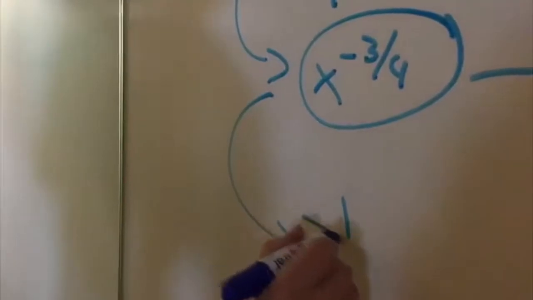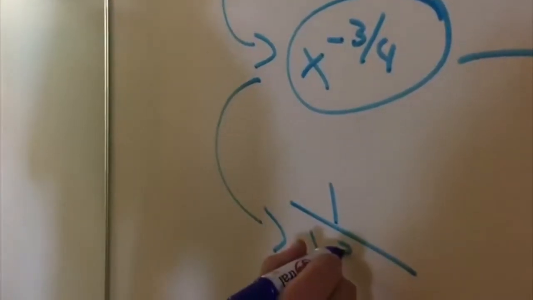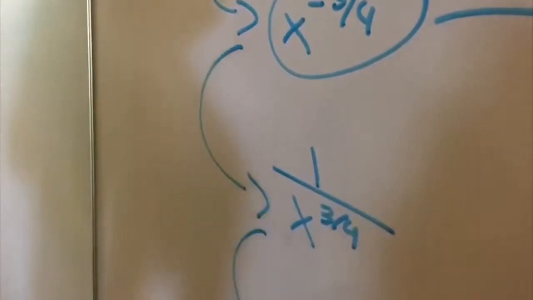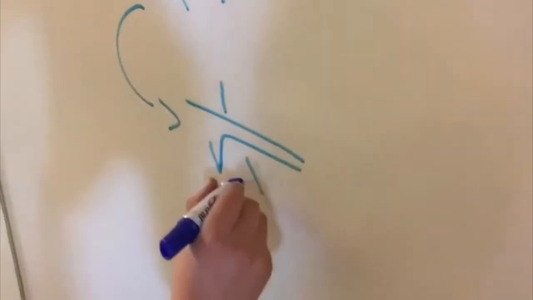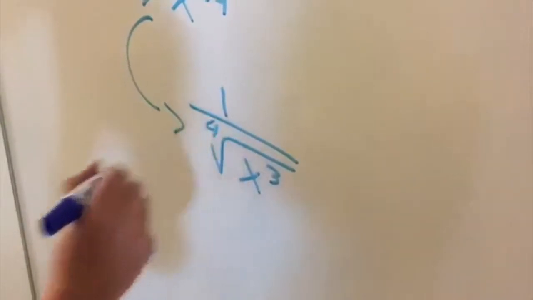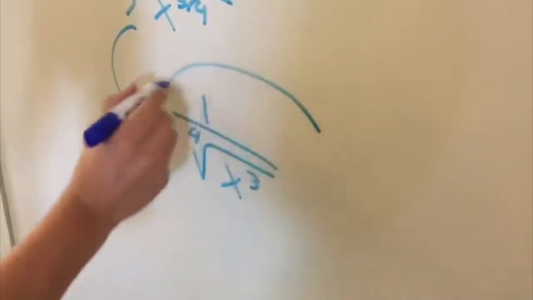You need to remember that it is very important not to leave negative exponents. By moving the negative numerator of the fraction to a positive denominator, you will get the correct answer. You can still turn the fractional exponent into a root, just like this. Now we're done with this derivative.